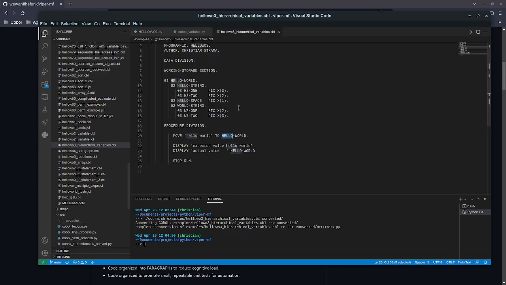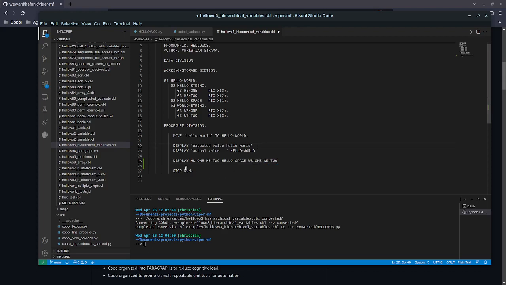The reason for this is because this is a valid display command. So we could say display hs1 space hs2 space hello space ws1 space ws2.